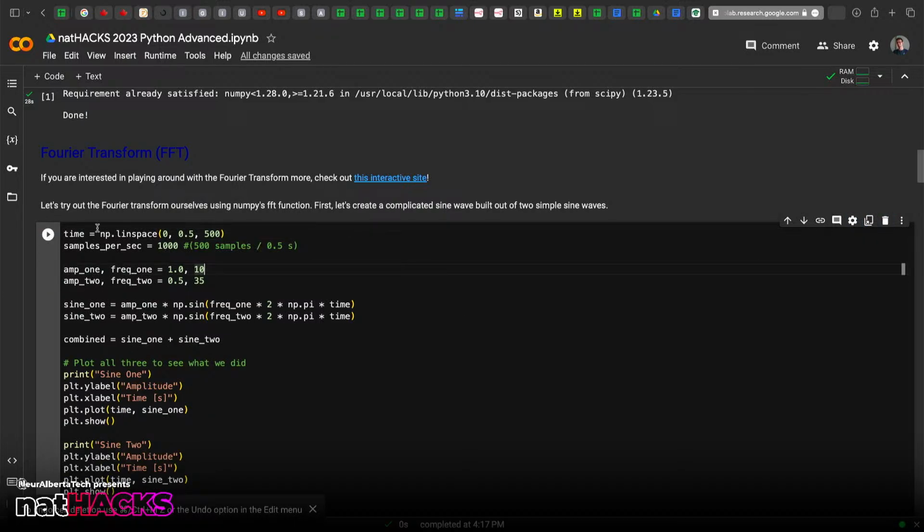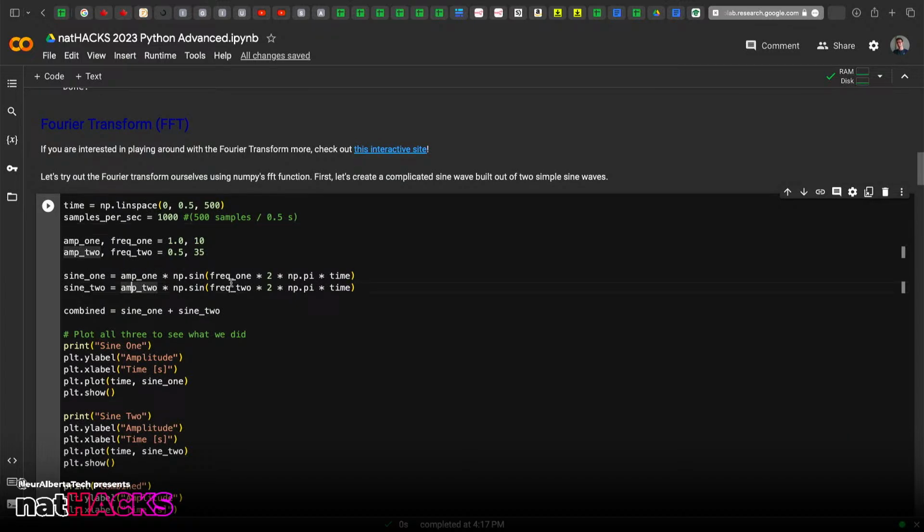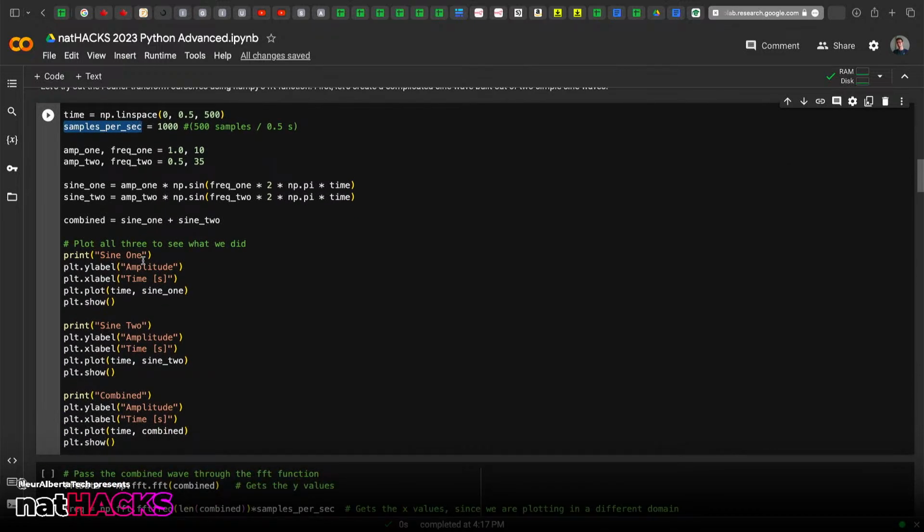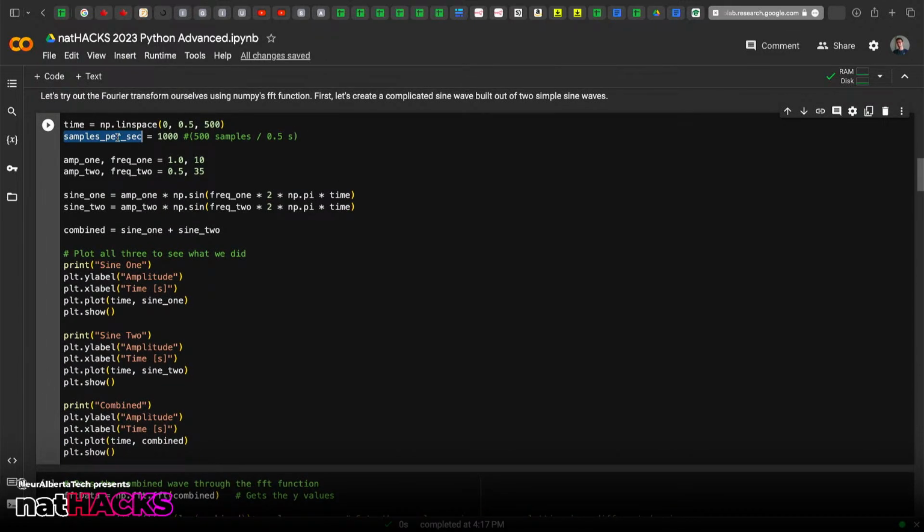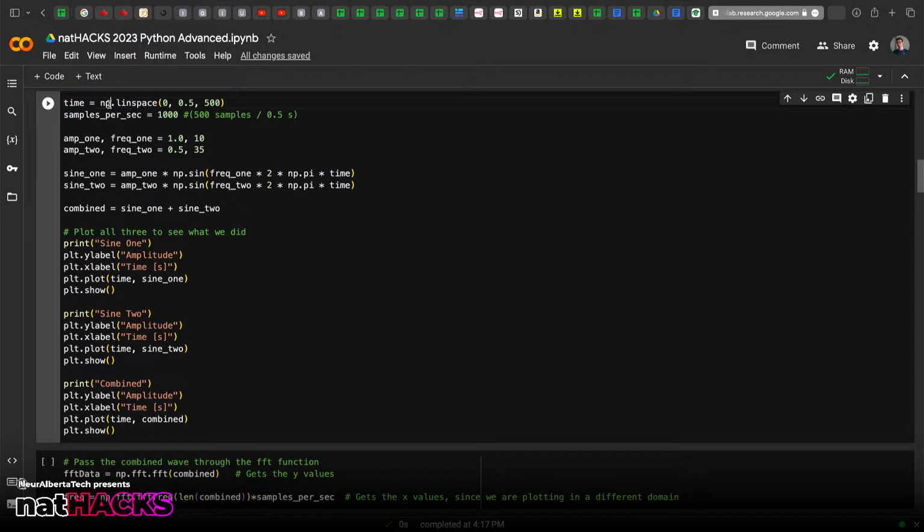What we can do with that list of evenly spaced values is use it to generate a sine wave. We generate our time, and then we can define two sine waves.